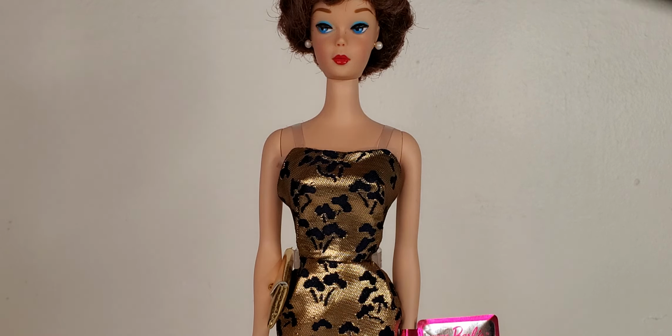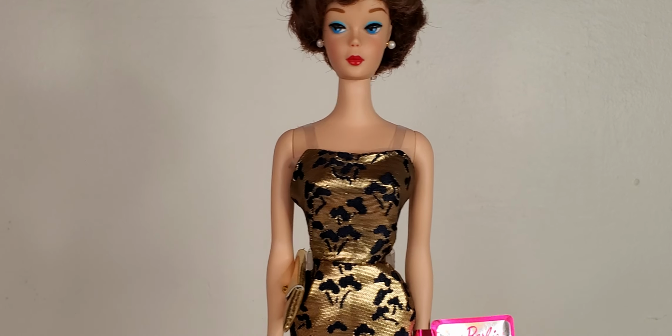So, overall, she's a beautiful, beautiful doll. For those of you who got her, congratulations. I am extremely happy with her. I'll be putting her next to my other vintage dolls, because I do have some other vintage dolls. Not that many, maybe just five, but I do have some. I'm going to put her right next to them because I think she's going to fit right in.